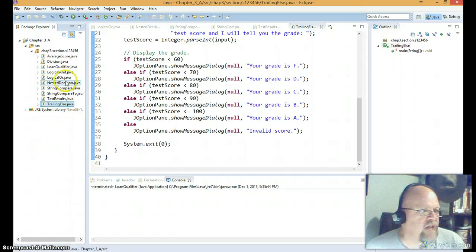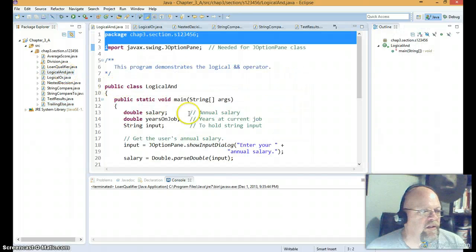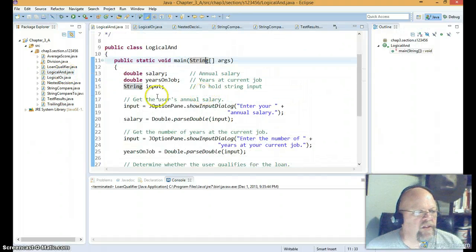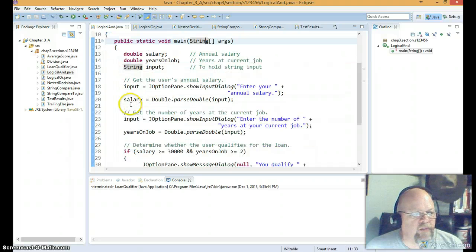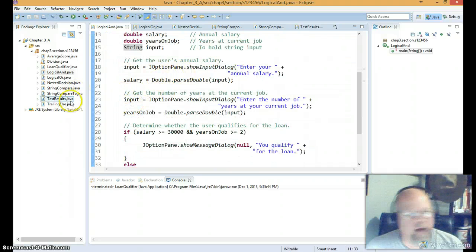Okay. So if we take a look at some examples, it's the logical and. Here we've got two double variables, and a string input, and we're using the JOptionPane dialog box, and we're getting the salary. We're converting that into a double with parse.